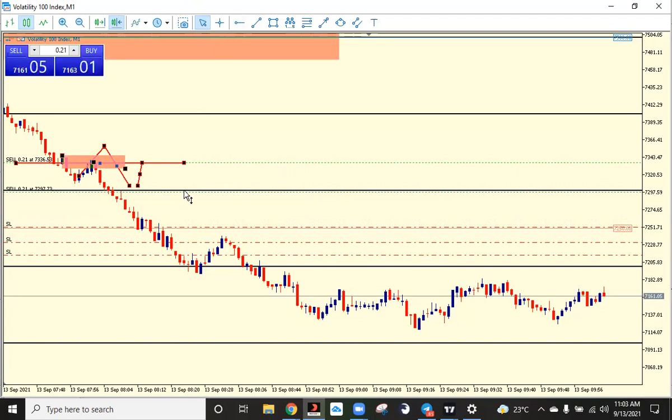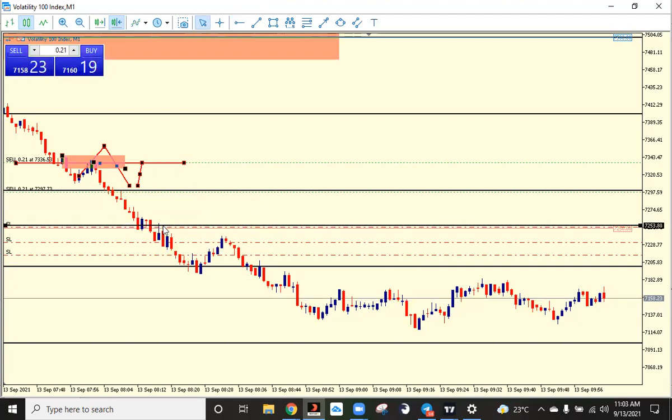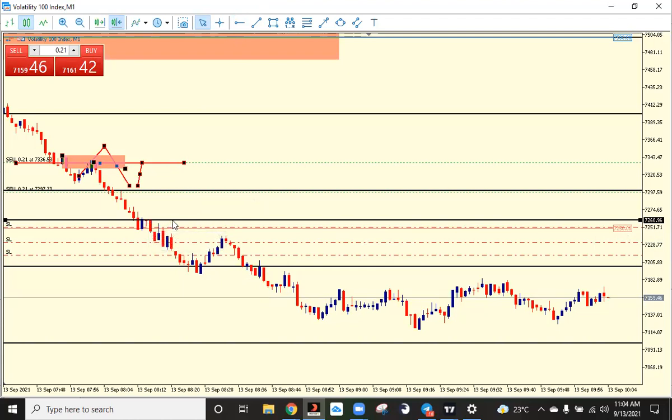When you have taken an entry somewhere around here, and price has gone deep and maybe hit your take profit one, and you want to protect your account maybe to this level, what you want to do is to observe this. You can bring out a horizontal line and put it at the level where you want to set your stop loss to protect your account. When you set the horizontal line, you pick up the number. This is 7253.80. Or let me do it from here. Let me say here, this is where you want to set your stop loss to protect your account, at 7260.96. So what you want to do is you now go to the back end of your chart where you have your trade running and set it there.